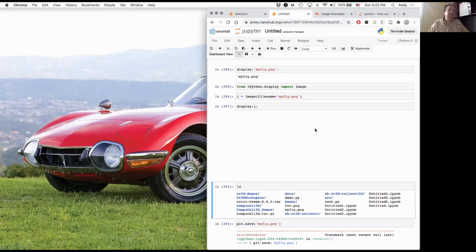All right, I'm not 100% sure why that's not saving.